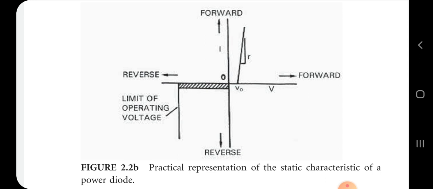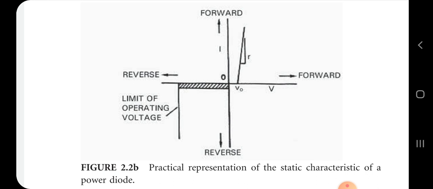So you can observe here in the first quadrant you are having a curve and your V0 is also there. You are observing where the breakdown voltage is going to take place, and at the reverse bias condition what is happening with the power diode. So as we know, in the forward bias condition, when you are going to increase the voltage slowly, the current is also going to be increased. Here the current is not going to be increased exponentially as it is in the simple diode. Here linearly the current is going to be increased.